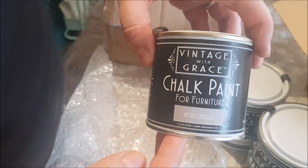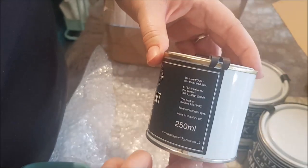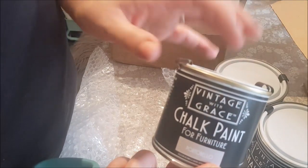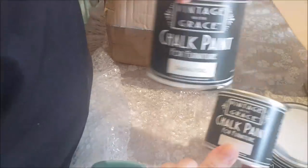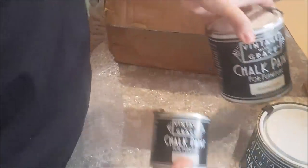This is the portobello in the grey, and this is the 250 ml. But you do get quite a bit, and it goes quite a long way. So these smaller tins might be enough. And these are the two sizes that we'll be doing. We're doing the large one and the smaller one.